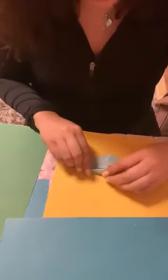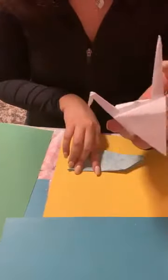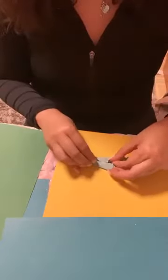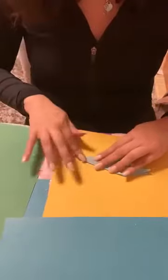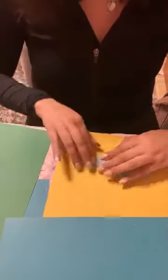If you're interested in using origami paper rather than regular paper, then Amazon is probably your best bet. I'm pretty sure Michael's has origami paper, or at least the last time I remember they had it.